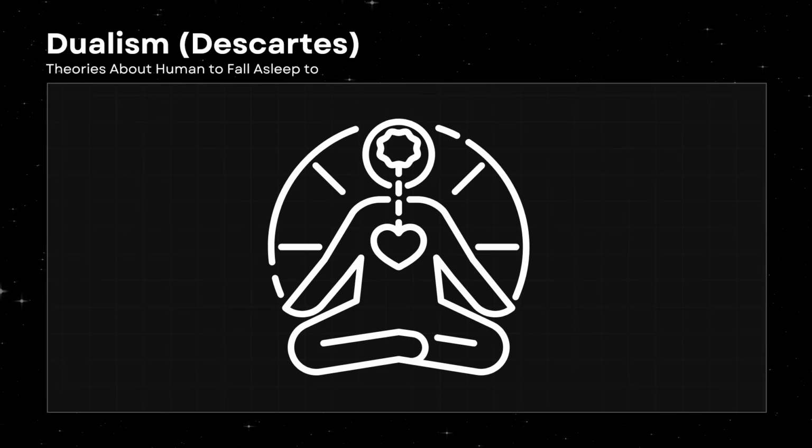Descartes started with doubt and ended with a sharp divide between mind and body. He believed that the mind, being the source of thought, could not be reduced to matter. This view shaped how people understand the self, how they explain action, and how they separate human beings from machines or animals. Whether accepted or rejected, dualism continues to shape how people think about what it means to be a person.